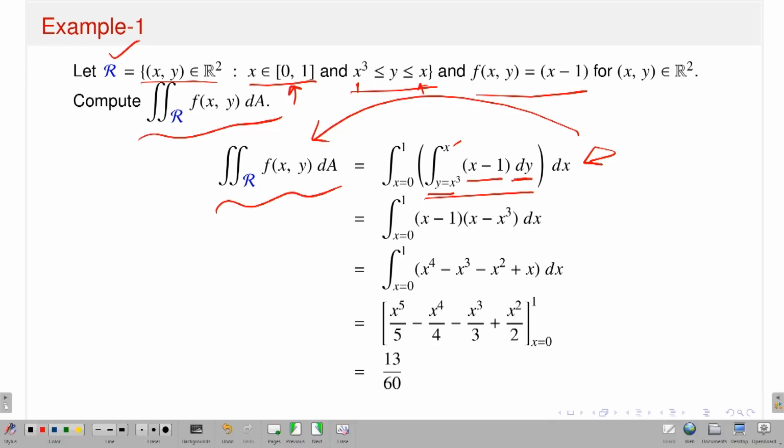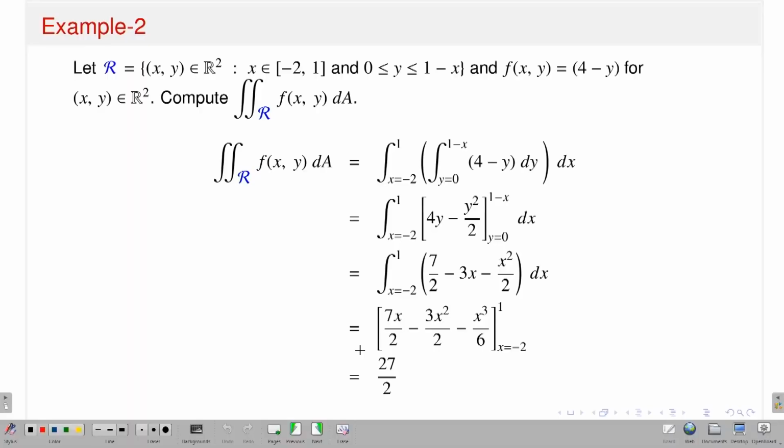You have to perform the integral with respect to y, keeping x fixed. Okay. So what will happen? The x minus 1 will come outside, and you just perform dy, that means y, and you take the value x minus x cubed. Keeping x fixed, you perform the y integral. Then you perform the integral with respect to dx, and that is the Riemann integral. In the single variable case, you know, you perform it and you will find the value 13 by 60. So for this vertically simple region, again you can calculate the double integral by evaluating the iterated integral.